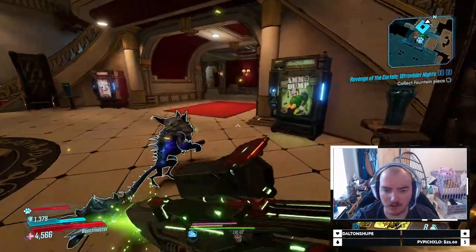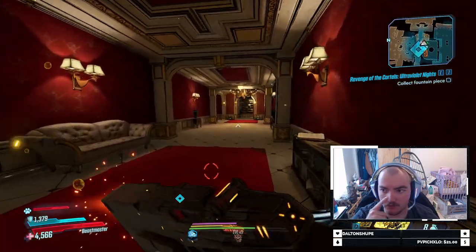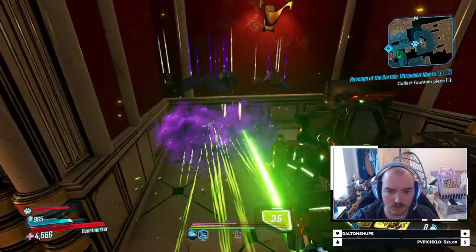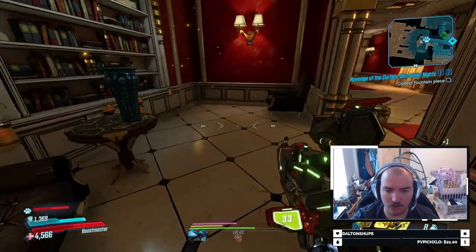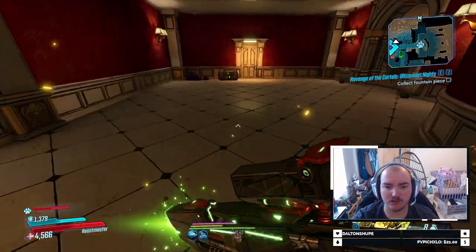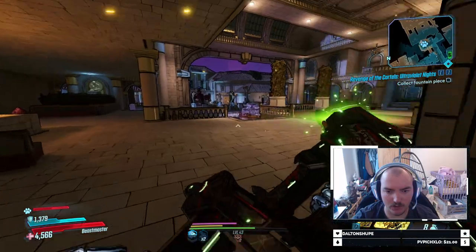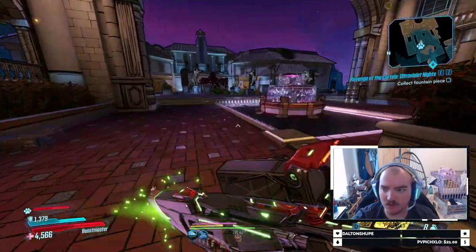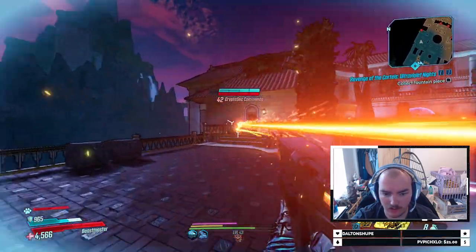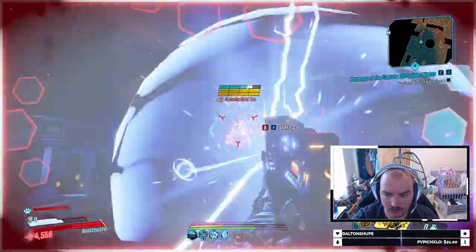Which way does it have me go? Up. Okay, so we're gonna go down first. There's three ways that you can go, because you have to find a golden mask. There's two that are downstairs and there's one that's upstairs, and it'll tell you which one you need to go. You can go the other ways, and it will let you kill more enemies.